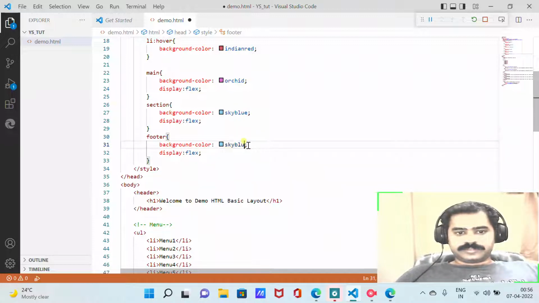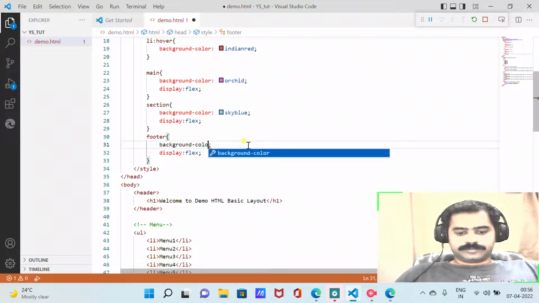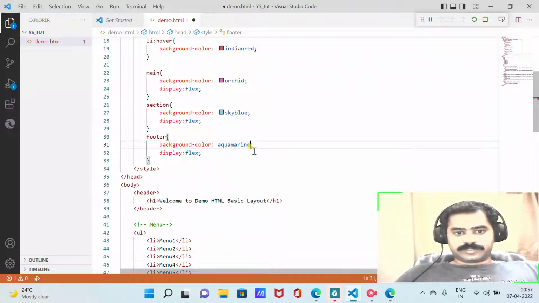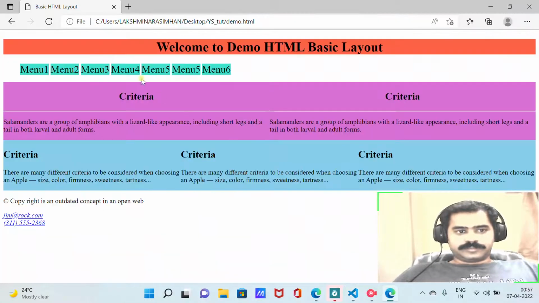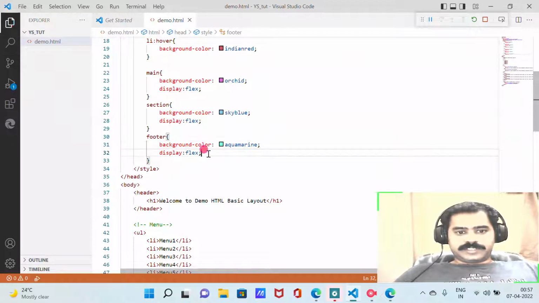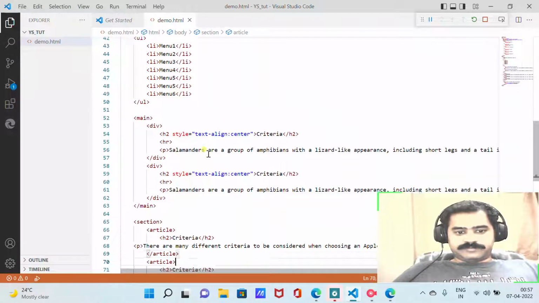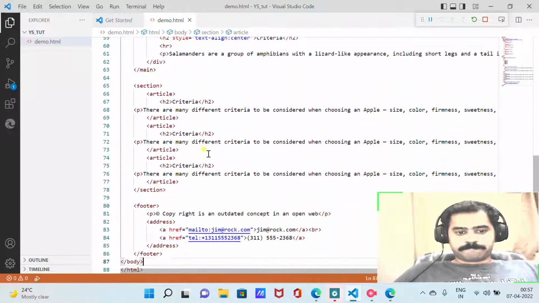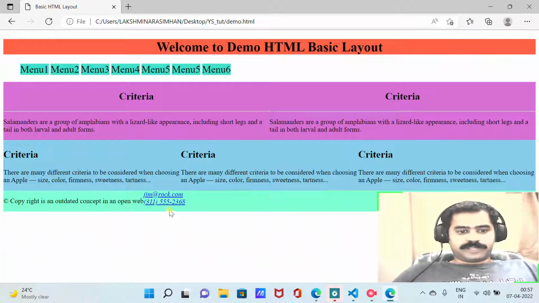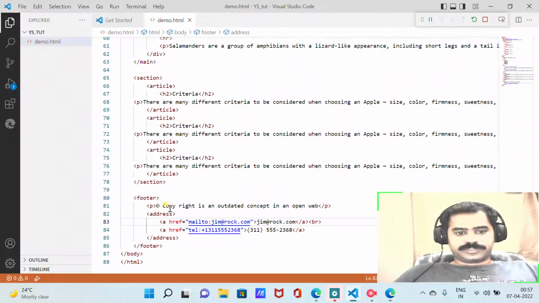So display flex. Say a Pomeranian display. Super. But we have this address which is nearer to it, it is not aligned properly.